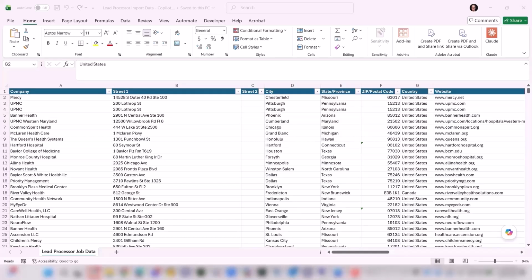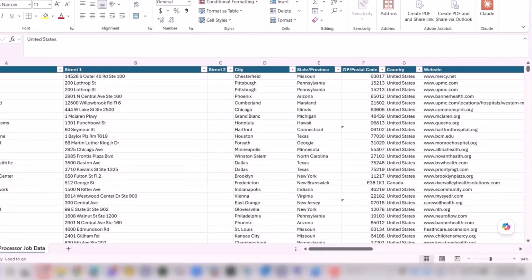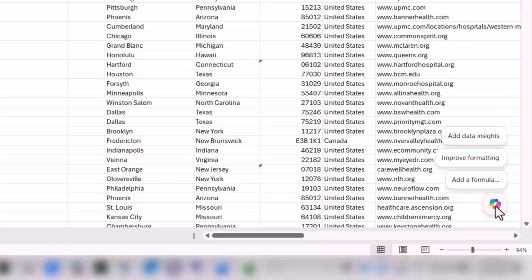In the previous video, I showed you how we can clean up a list of names in Microsoft Excel using Claude for Excel. In this video, I want to do the same exact steps using Copilot. Claude and Copilot are competitors. In this case, they should both be able to handle Excel data equally, but let's let them arm wrestle for it. So instead of clicking Claude, I'm going to click Copilot down here.